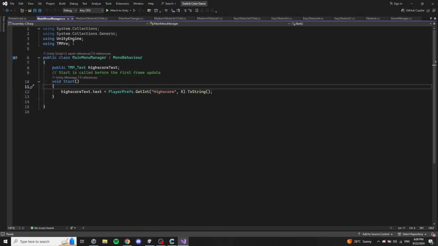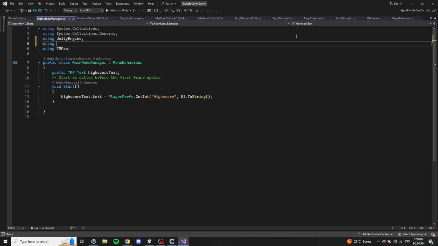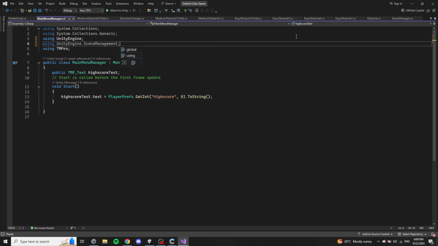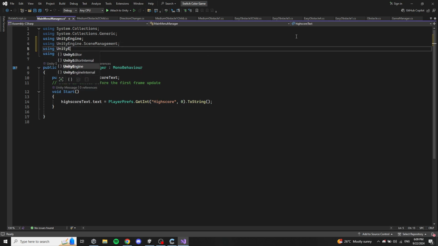And here in our main menu manager, we want to use the UnityEngine.SceneManagement, and also using UnityEngine.UI.